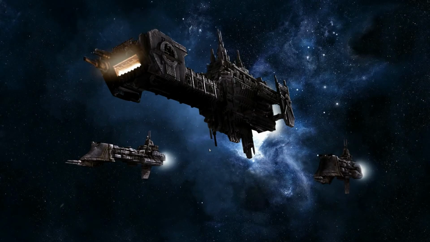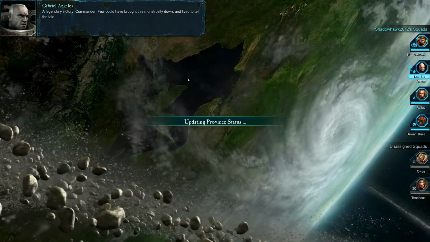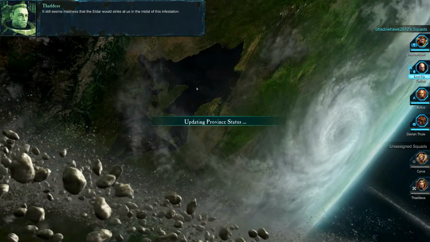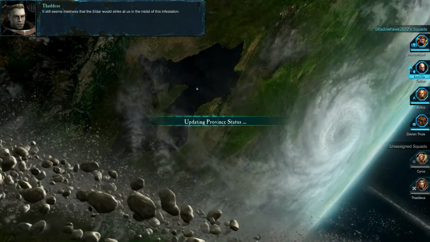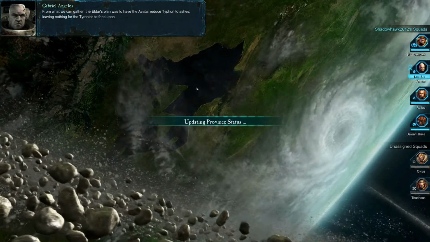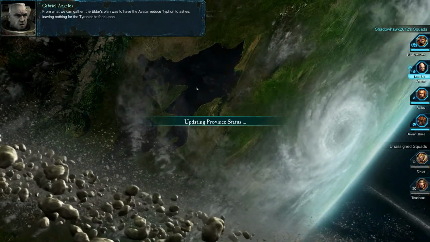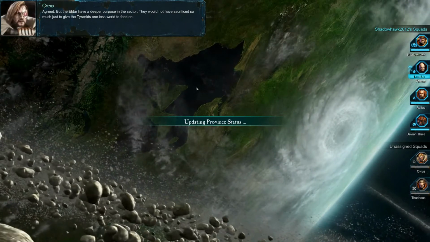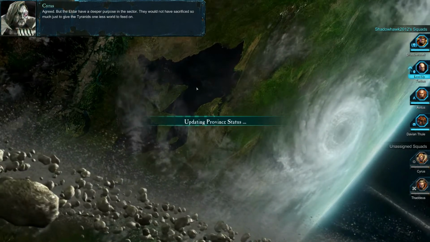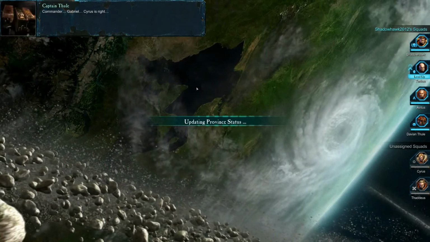A legendary victory, Commander. You could have brought this monstrosity down and lived to tell the tale. It still seems madness that the Eldar would strike at us in the midst of this infestation. From what we can gather, the Eldar's plan was to have the Avatars reduce Typhon to ashes, leaving nothing for the Tyranids to feed upon. Agreed. But the Eldar have a deeper purpose in the sector. They would not have sacrificed so much just to give the Tyranids one less world to feed on.